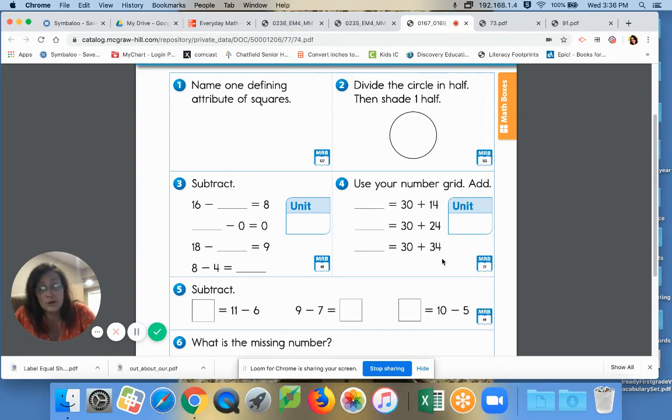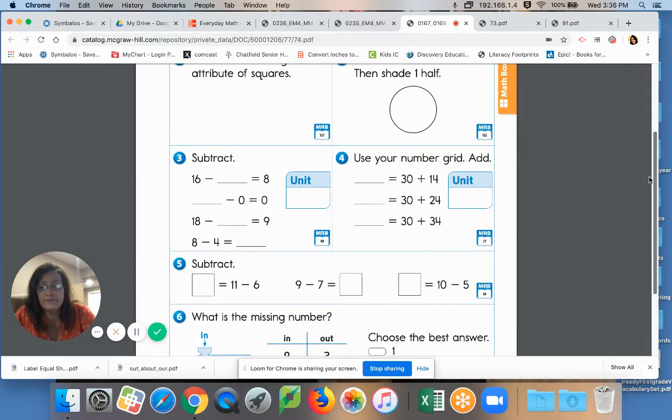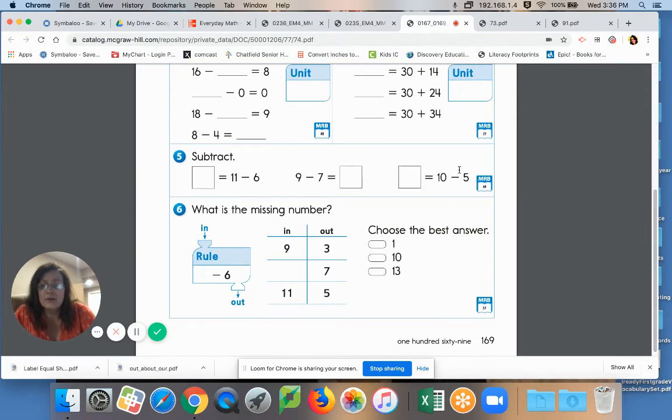Number 4, you're going to want to find your number grid, and you're going to want to add these problems together. Number 5, you are going to again use your subtraction, and you're going to fill in the missing number.